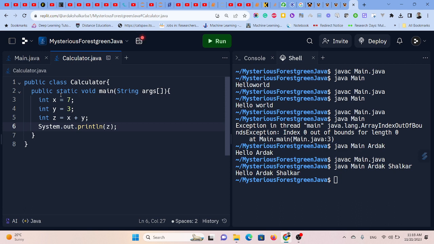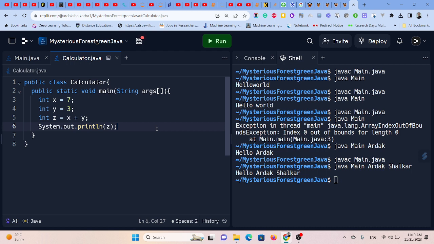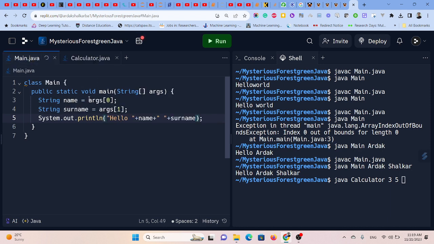Okay. So what is the problem? So I want to do something like this: java Calculator 3 5, and it must output 8. So here we use args[0].